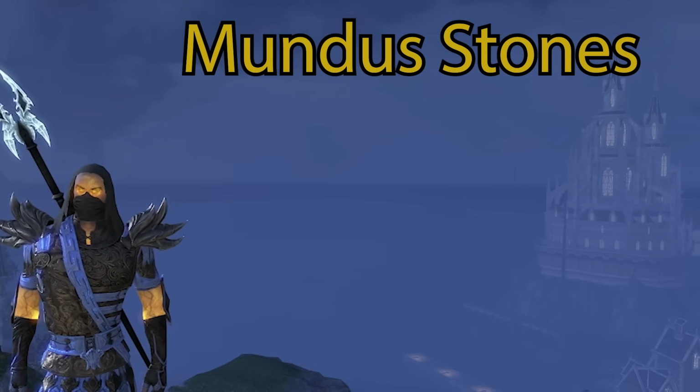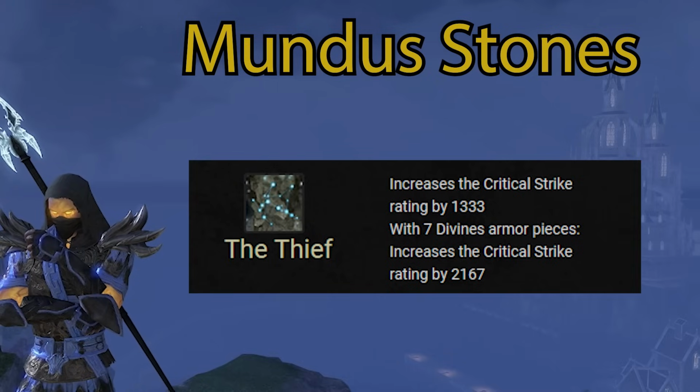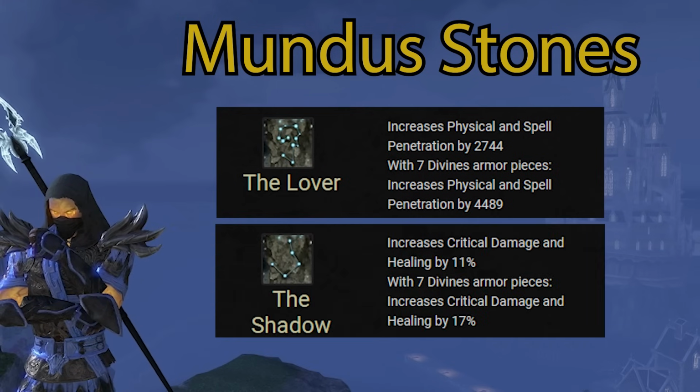For our Mundus this patch, the Thief will provide the most overall damage compared to any other alternative, especially in optimized 12-man content. Even in unoptimized groups though, you will very rarely use a different Mundus. Very rarely doesn't mean always though, so if you need to make up discrepancies in penetration or crit damage, the Lover can help with pen and the Shadow can help with crit damage.